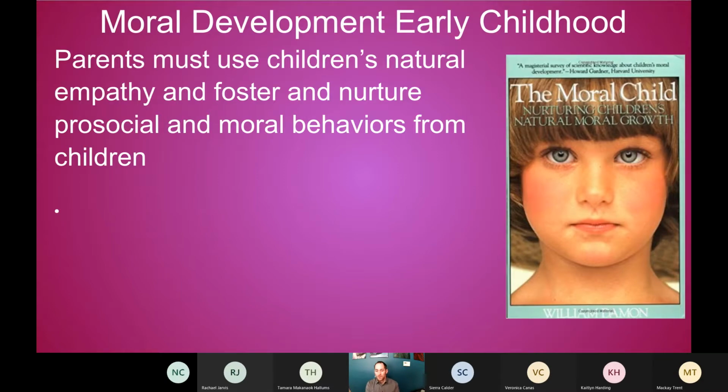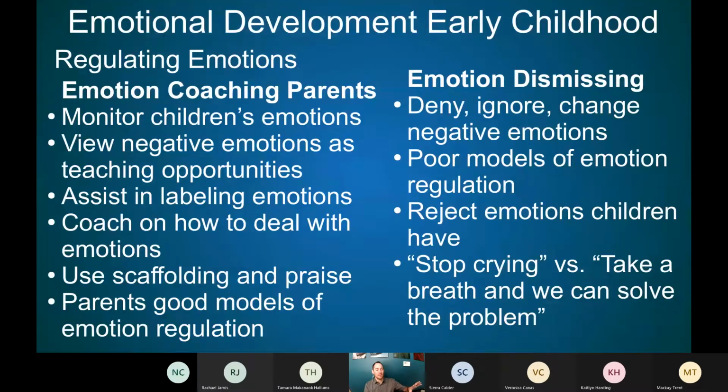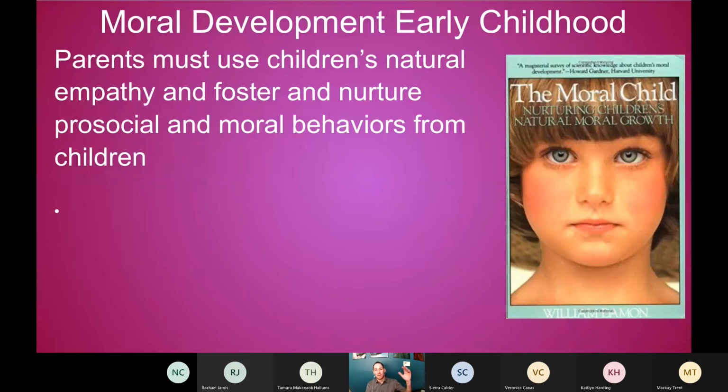All right, so we're going to jump to a topic on moral development. Your book talks a little bit about Kohlberg and a little bit about moral reasoning, but this is a really big area of research that's just barely touched on in your book, and it's one of my favorite areas of research. So I'm going to go into it in a little more depth. Most of the things we've talked about so far today have been discussed in your book, but with this section and a couple of the other sections we'll hit today, we'll talk about gender identity development. We'll talk about parenting styles and go a little beyond what the book talks about. And then, depending on how quickly we get through, we'll talk about additional research on divorce and co-parenting.